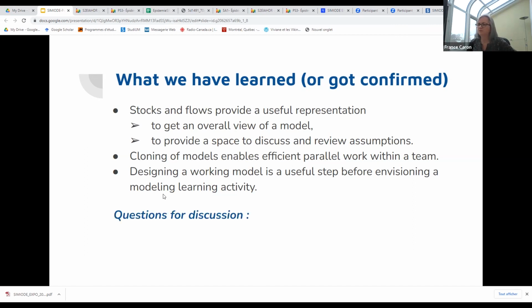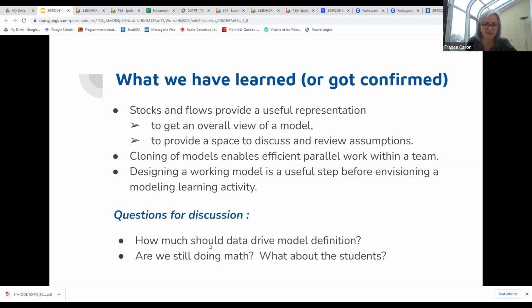So now the questions for discussion. There was kind of a debate on how much should data drive model definition, especially from our students who are not too comfortable having those tables of values kind of dictate the sanitary measures, and would have preferred some mathematical function. But we wanted to refer to the arbitrariness of some elements, or elements which are not considered in the model that may lead to political decisions. So we had to, in some way, be contented with the idea of using as input some sort of data.